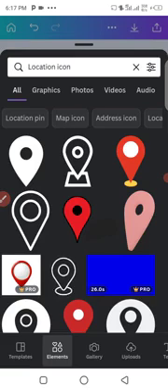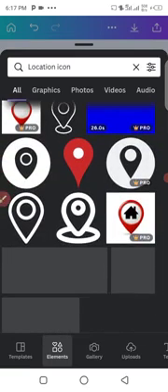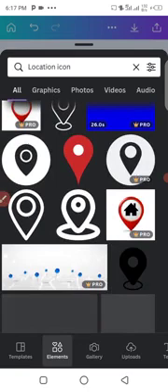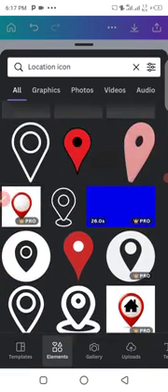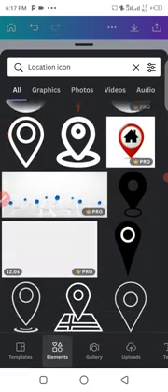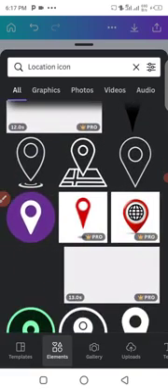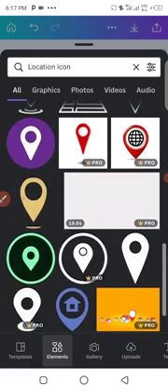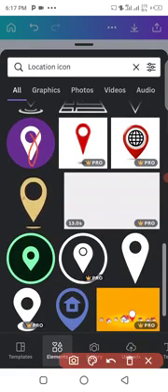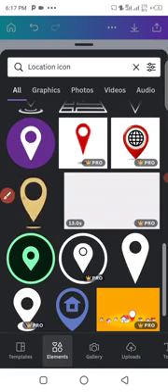Okay, so as usual, as you can see, this one too has many Pro ones. There is a Pro one and there is a free one. So I suggest you should use a free one if you are not using a Canva Pro. Okay, so let me just go ahead and choose this one and see if it will match. Okay, let me just click on it.